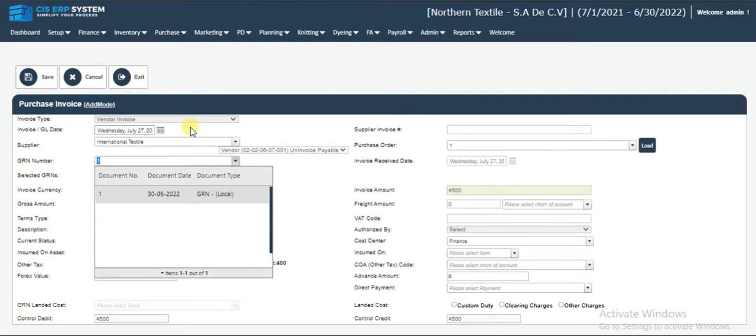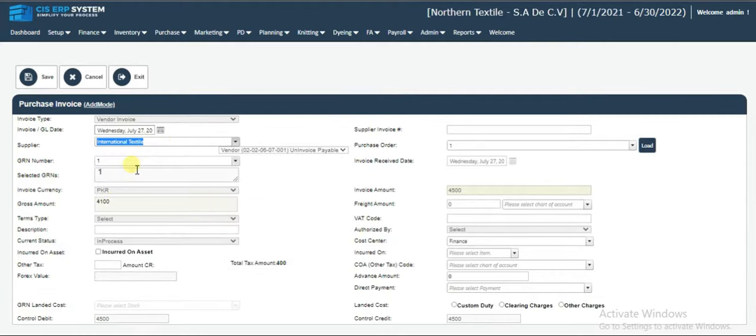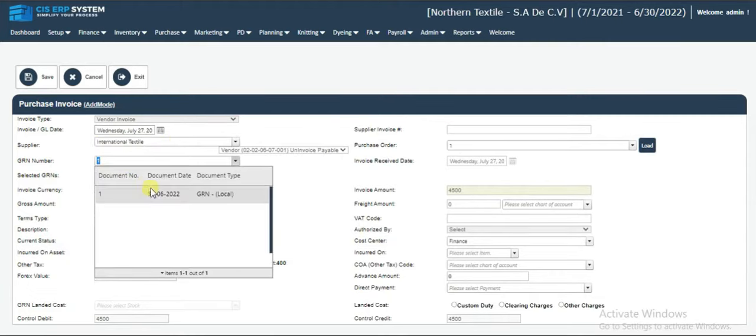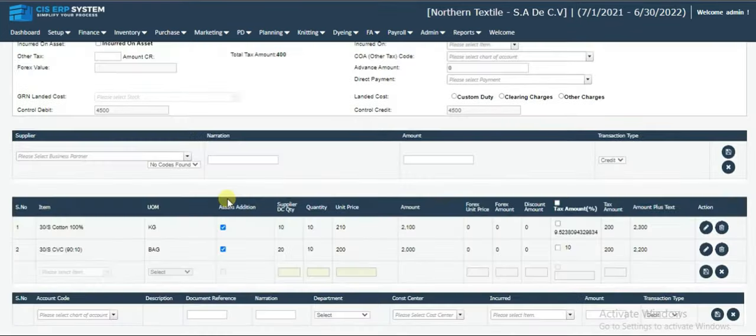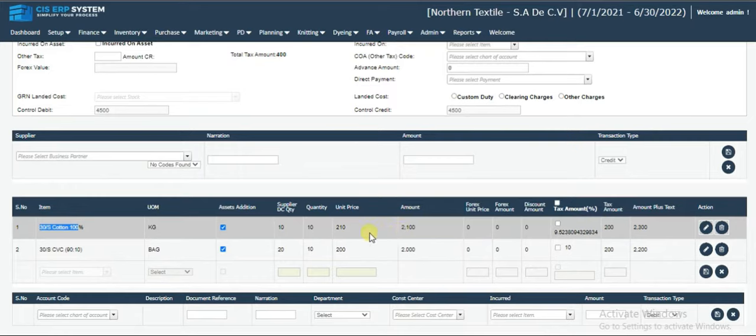once you select the GRN, then you can see the grids appear on your screen which we have recently created in our GRN and purchase order. The data is coming from the GRN.